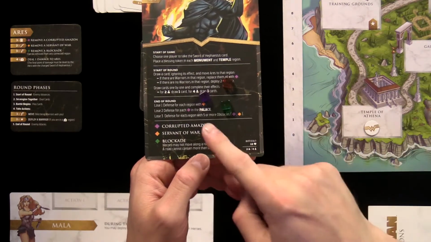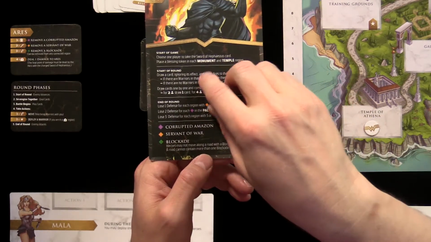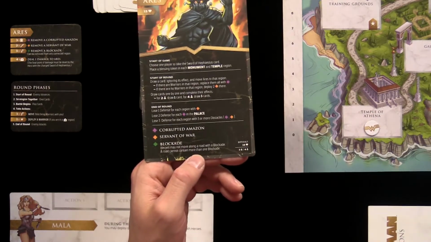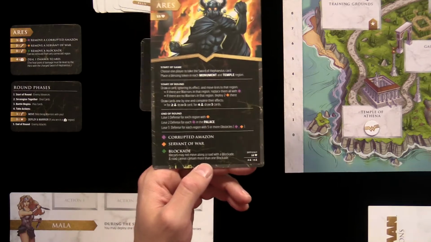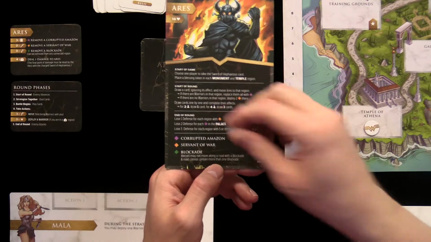It doesn't matter what scenario you're playing, these are not good things to get on the board. They're just called different things. However, we can get warriors, and warriors can be used to defeat Ares, and I'll explain that in a moment.